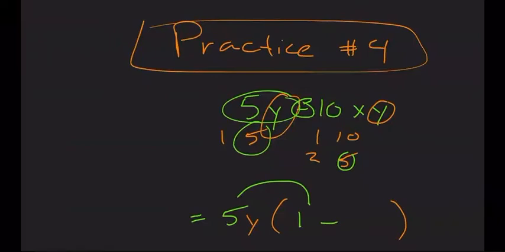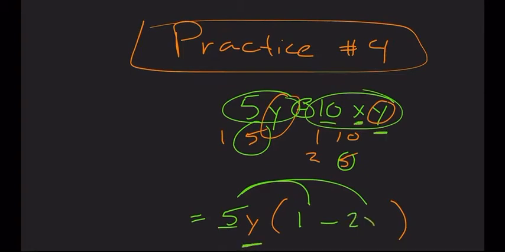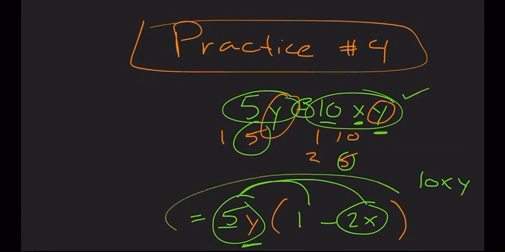Then we'll drop down the sign. Sorry, it's going to be minus. And then 5y times what gives us 10xy. There's more going on here, so think about the numbers first. 5 times what number gives you 10? That's a 2. And we already have our y, but we're missing this x, so just tack it on the end. 5y times 2x. 5 times 2 is 10, and then you have your x and your y, which is what we wanted. So this is our final answer.